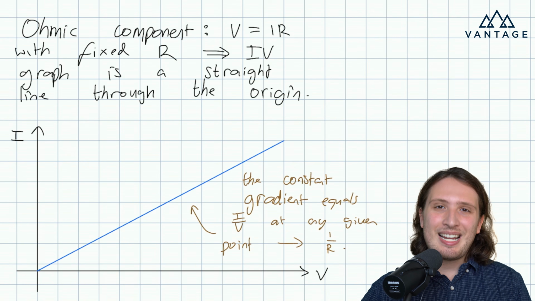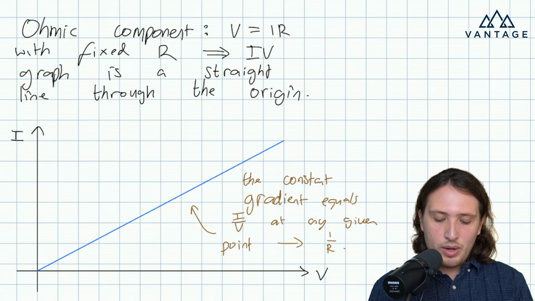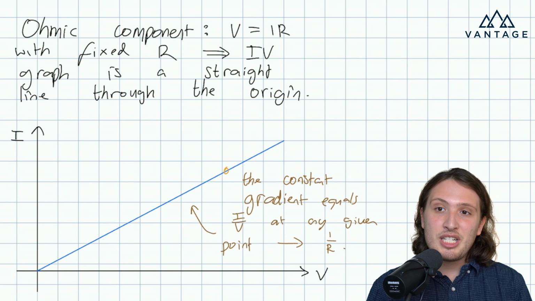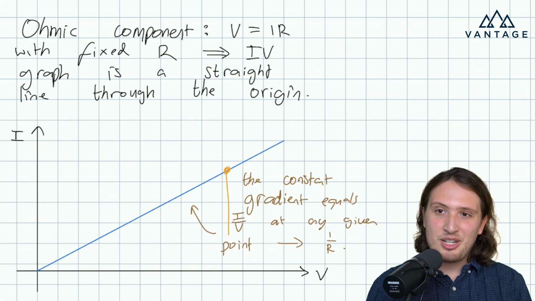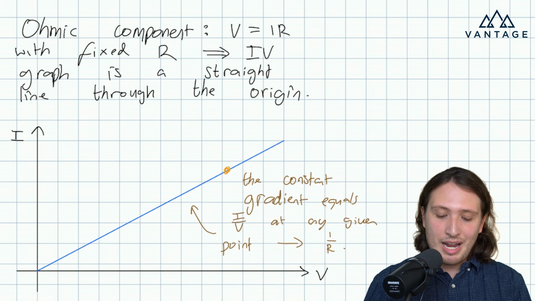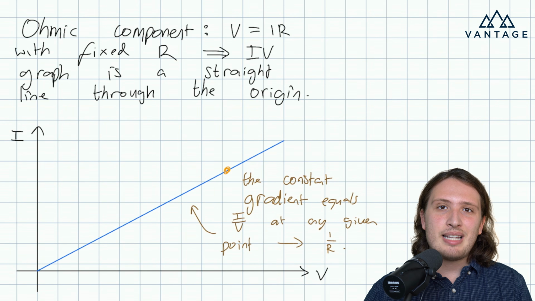Moreover, if as standard we plot potential difference on the x-axis and current on the y-axis, the gradient of my line is obviously going to be the same as whichever point I use to calculate the gradient from the origin. It's going to be the current at that point divided by the potential difference at that point. So whichever point I use to compare with the origin using rise over run, I'm going to get the same value because the gradient's the same everywhere.